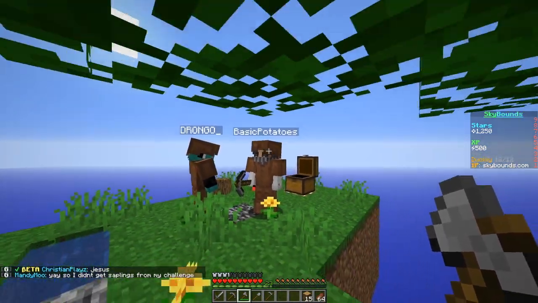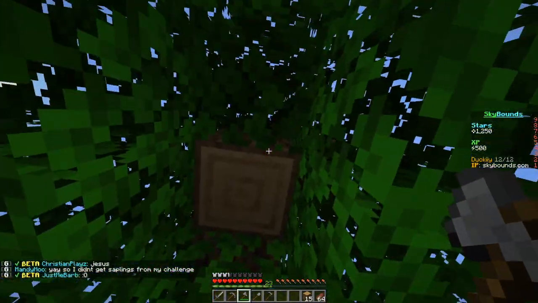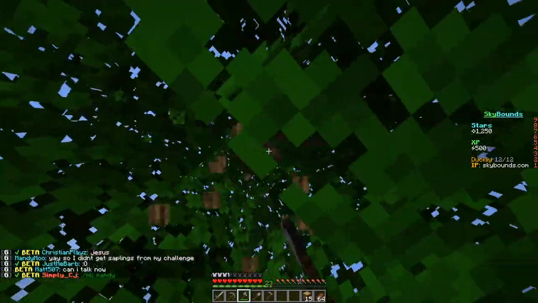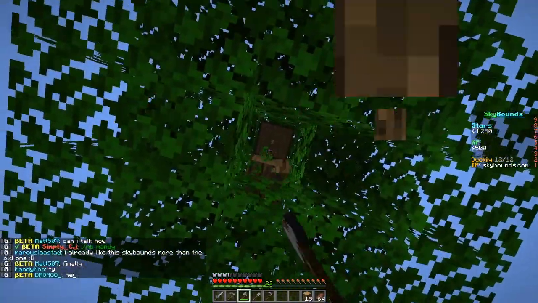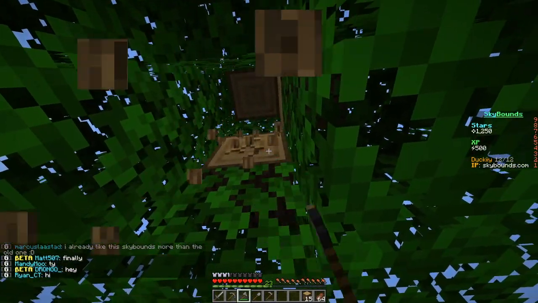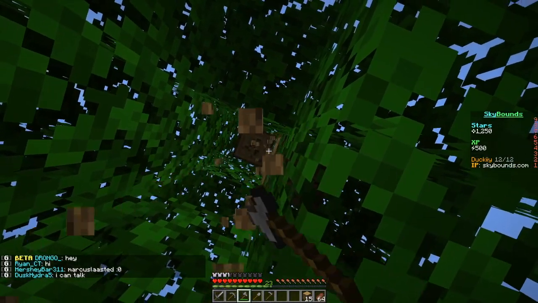We've got Drongo and Basic Potatoes, because me and my friends are going to be working on this island as a team to grind and hopefully get this a pretty good island. So yeah, hopefully you guys enjoy seeing my friends around and working with them on the island. They're all pretty nice people.